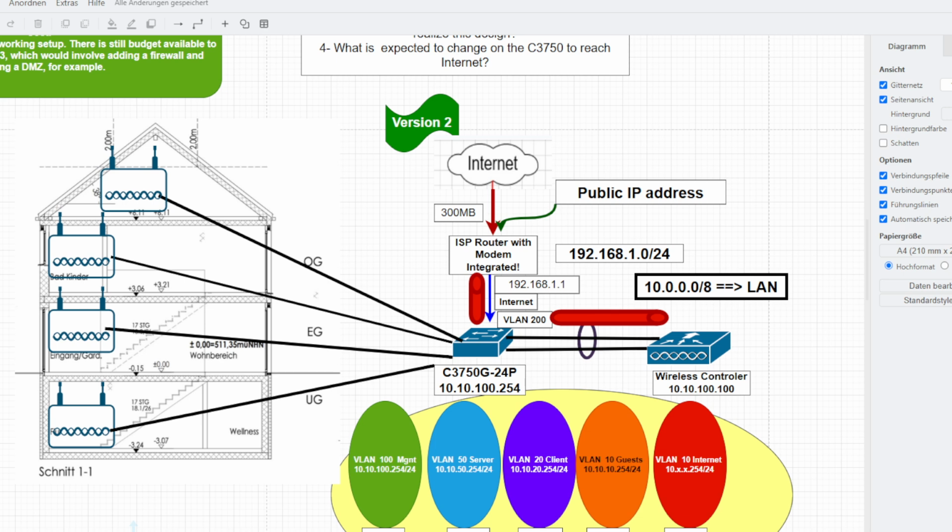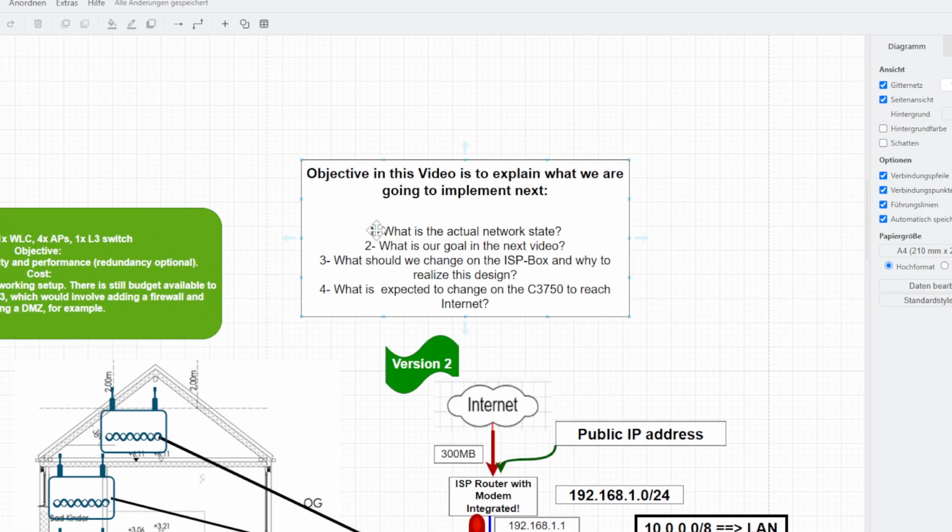In this video, we would like to address our home network. We will be more interested in the wireless part, but the wireless part sets as a prerequisite that the LAN part, the wired part, should be working and stable. Okay, having that said, I have a couple of questions here, up to 4 questions.